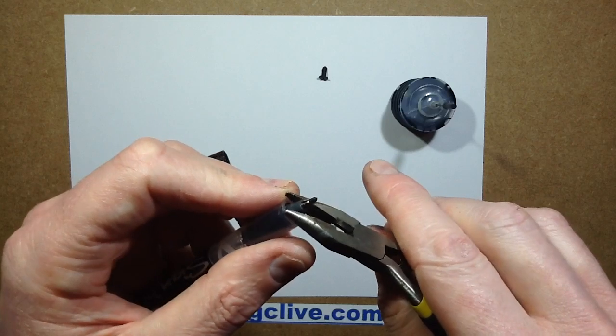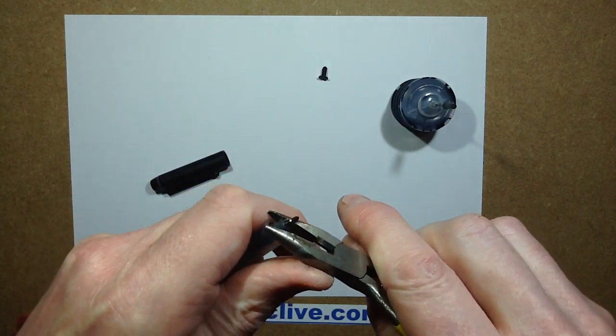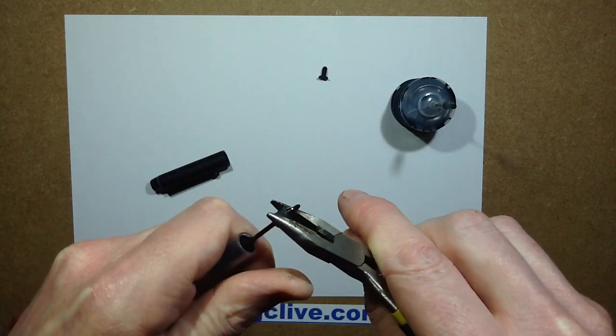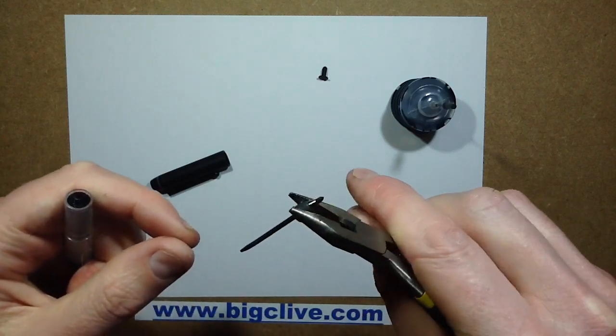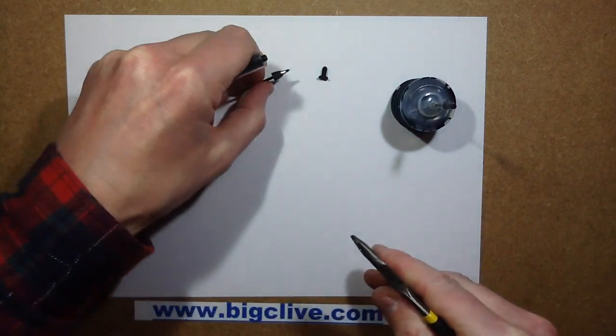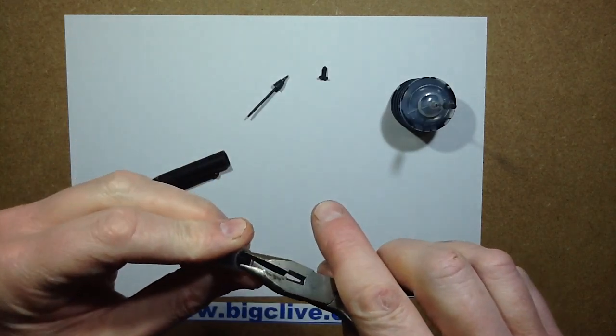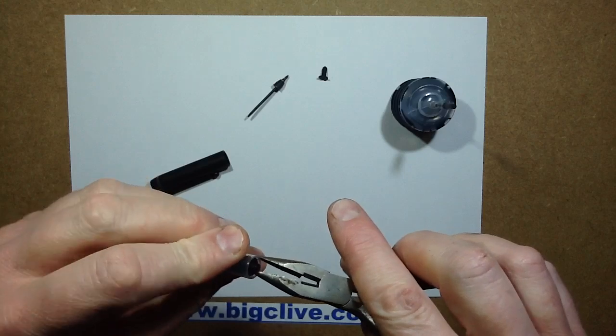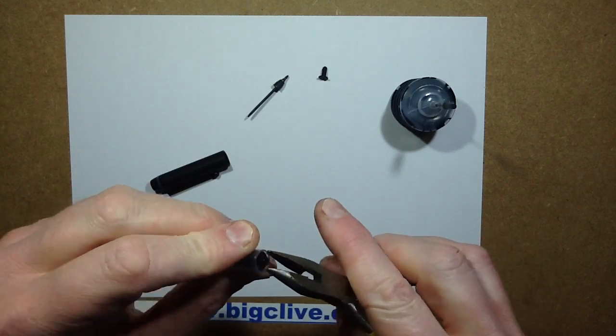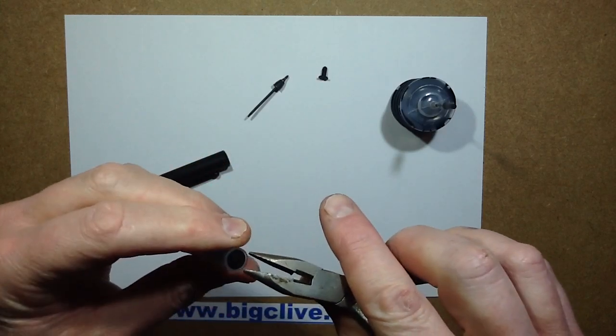You get a pair of pliers and you grip the tip here, and the first bit that comes out is the actual fiber and tip part of the pen. This would normally make a huge mess, but I have emptied this pen out completely and cleaned it when I started refilling it. I just thought it would be quite good to do a video showing how this is done.